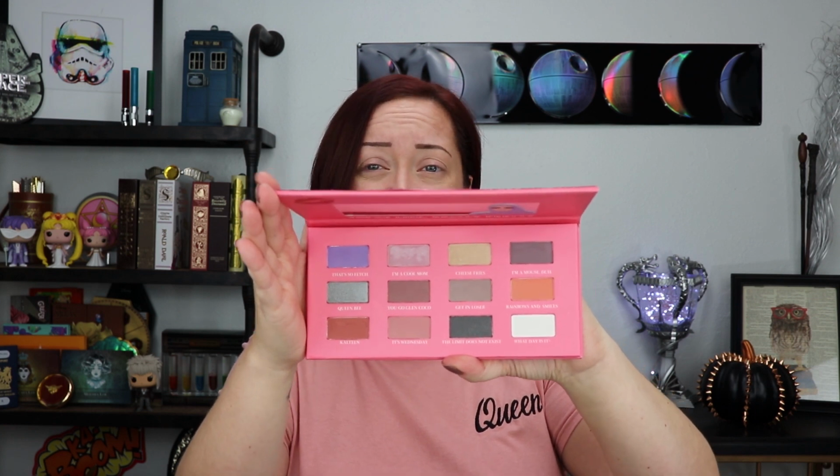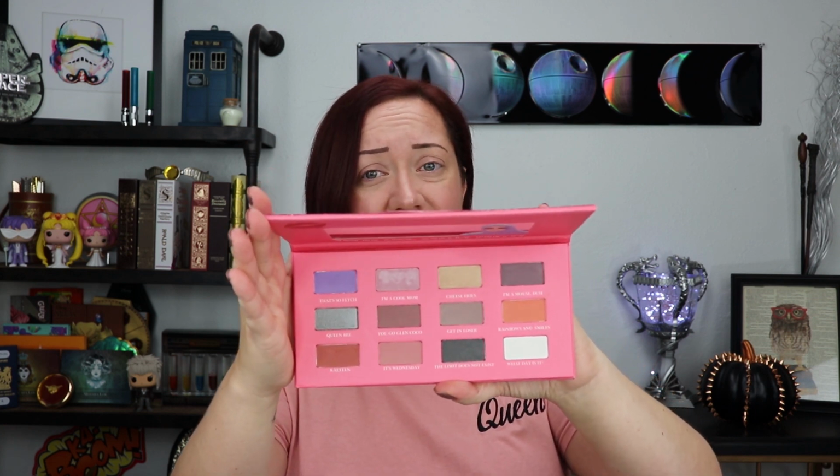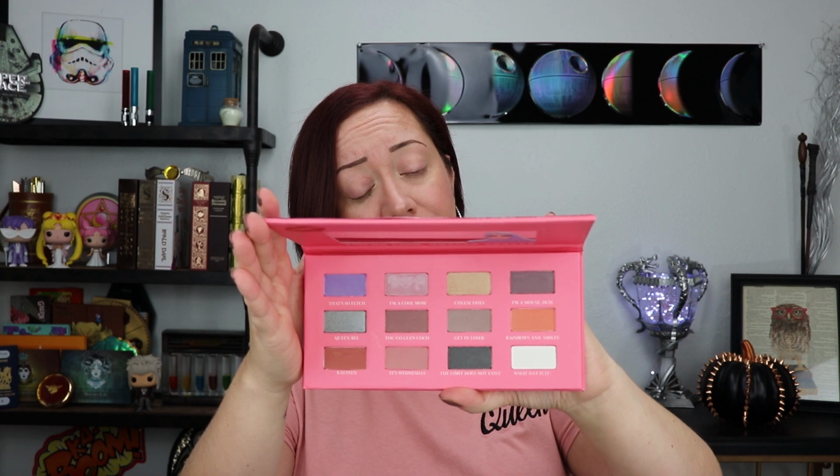So I'm gonna be real honest, when they dropped this on October 3rd, I was excited until I actually looked at the pictures of the palette, and then I was just kind of like, I don't think I'm gonna order it because I do already have the Burn Book, which is from Storybook Cosmetics, and it looks like this. So I really love this palette because not only are the shadows really great quality, but it's got just a great kind of variety of colors. So the Hot Topic palette on the inside looks like this. And in my opinion, it was just a little muted, a little bit kind of boring, I don't know.